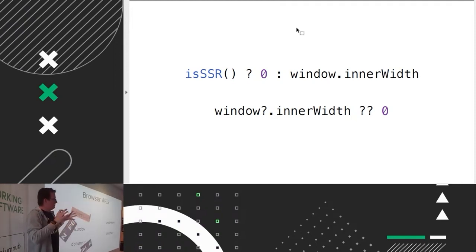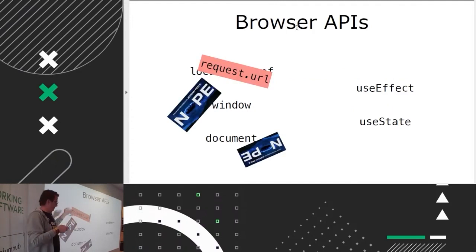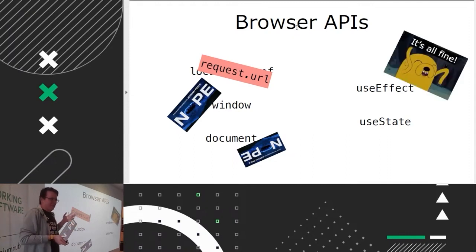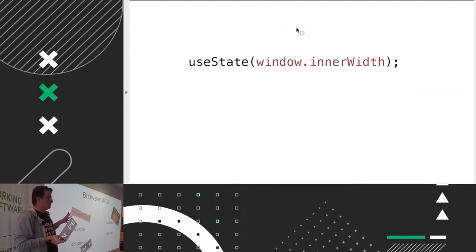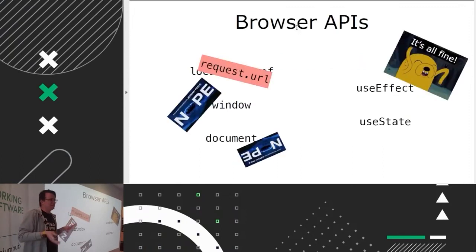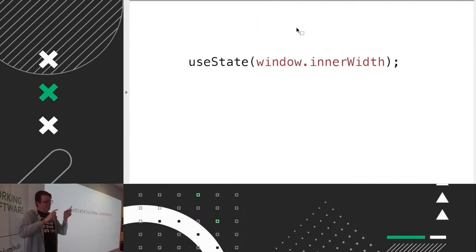There are also React APIs, which are useEffect and useState. UseEffect is safe on a server because React server-side rendering doesn't call useEffect. It's just a no-op. So it's fine. useState, on the other hand, is trickier. It doesn't do anything and is pretty safe, but it usually has defaults that use the window or something.